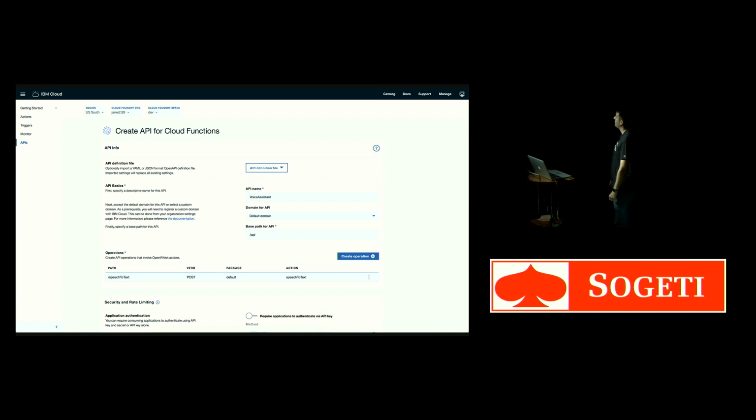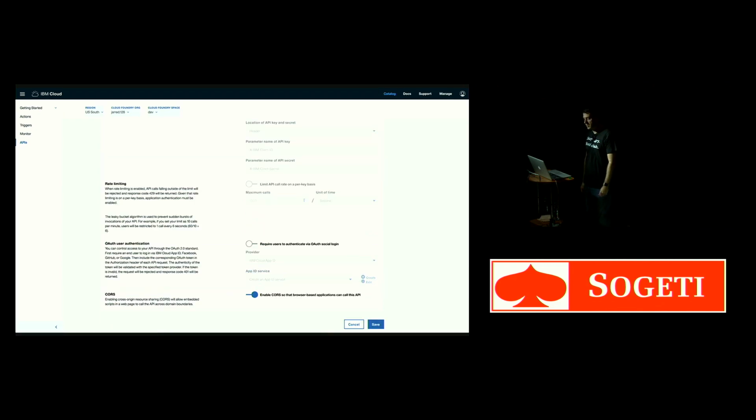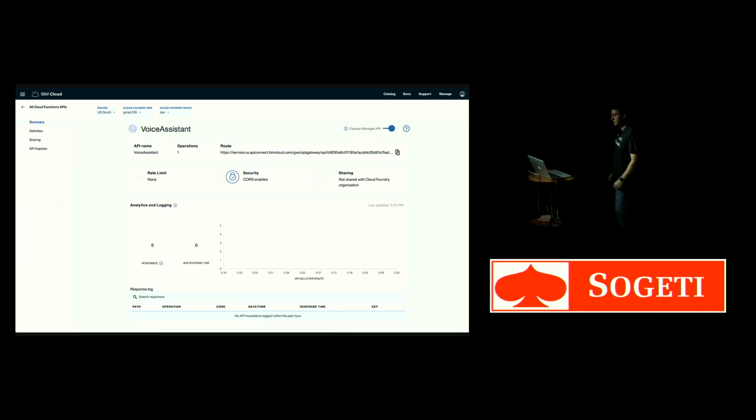Click save on that. Scroll down to the bottom of the page. We need to make sure that cross-origin resource sharing, CORS, the last option there, is enabled, because where we're going to be doing this from, localhost, is not the same domain as where this service will be hosted. So make sure that's correct and click on save. Cool. So our API is set up. It's wired up to our cloud function now, which is our back-end service.